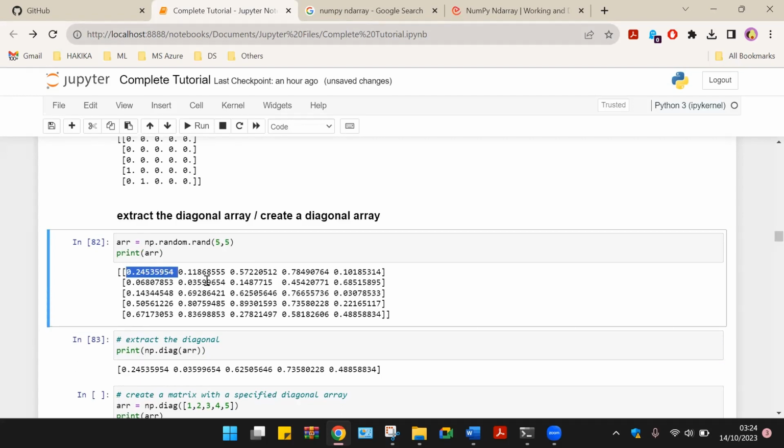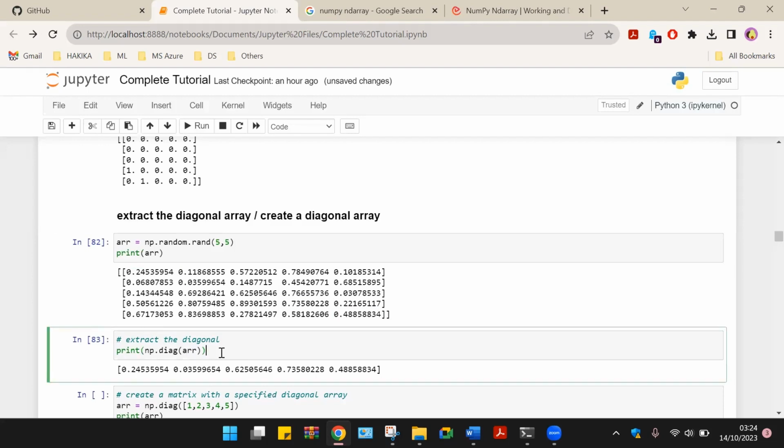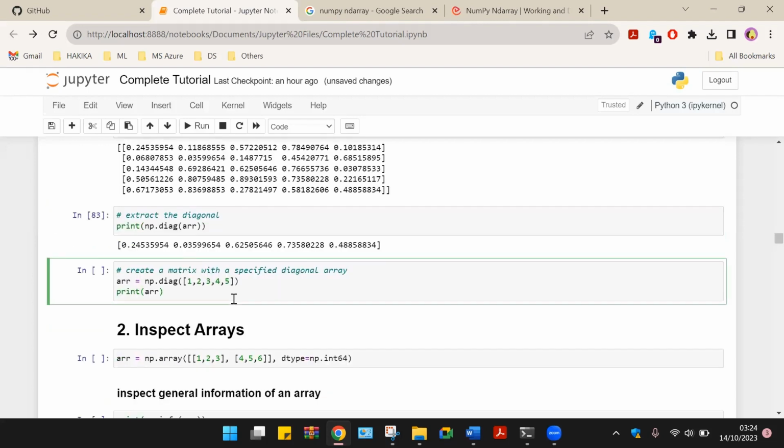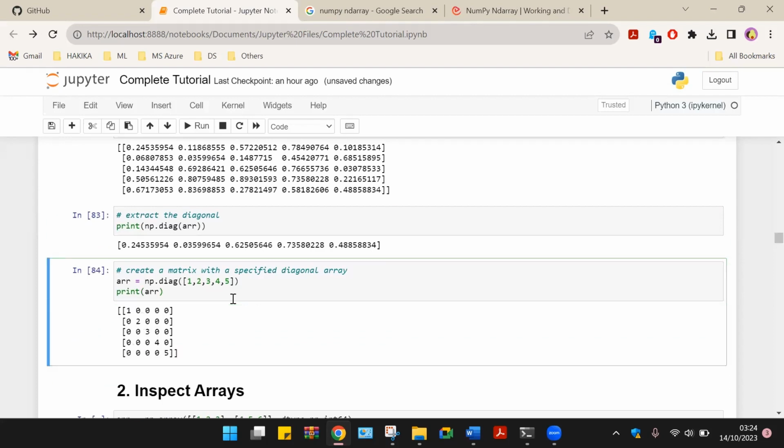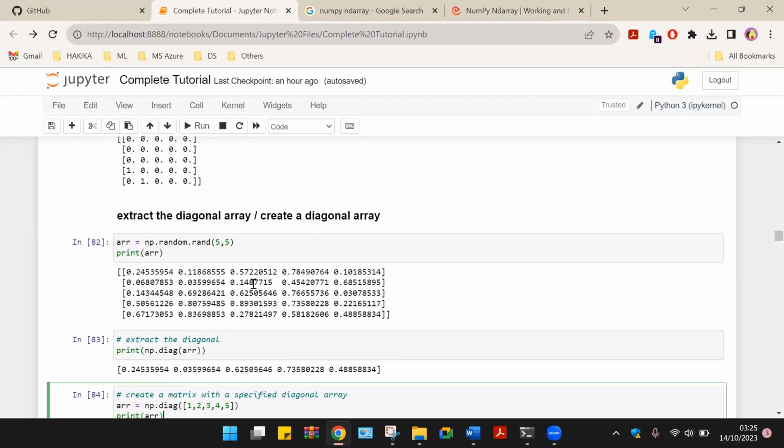We are going to extract those using np.diag. And we can also create a matrix with specified diagonal arrays using the diag function, np.diag, and we specify the diagonal values. That's it for creating and extracting values from matrices, or let's say arrays.